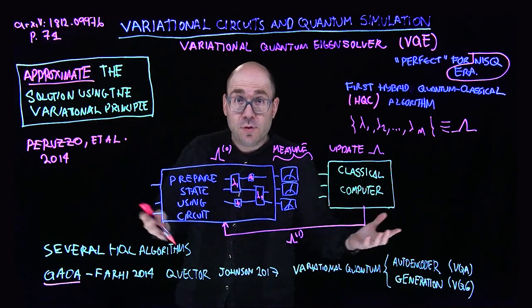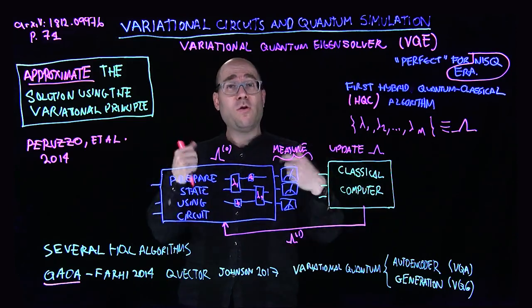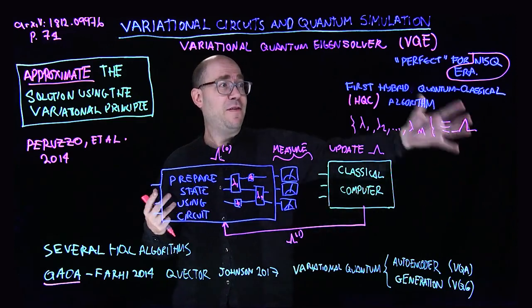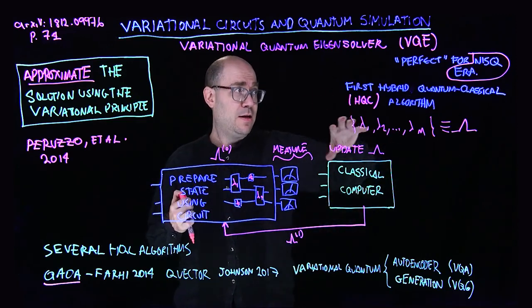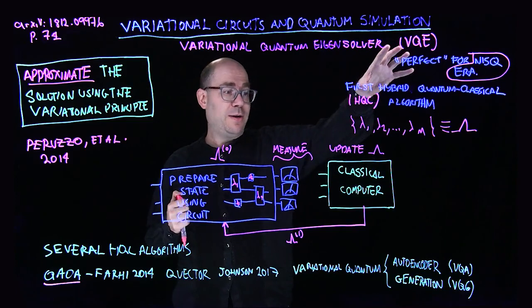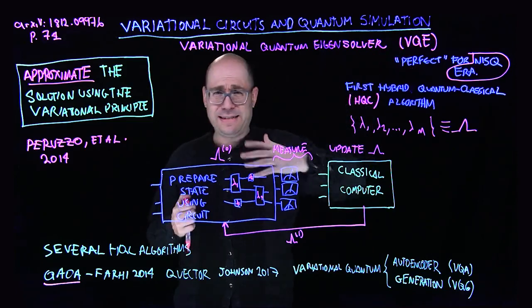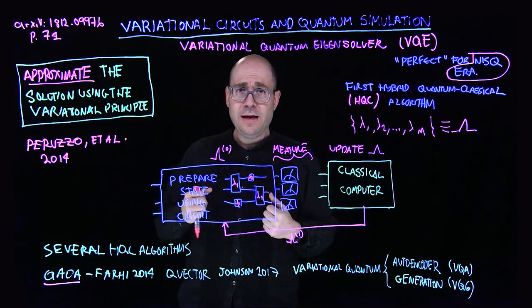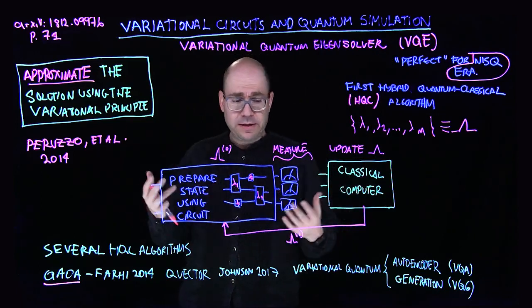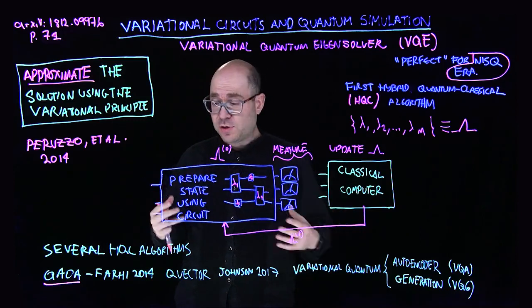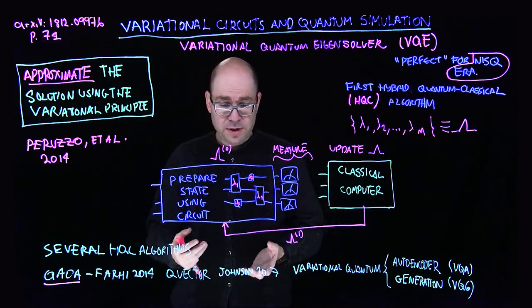Not dissimilar, of course, to the way neural networks are trained and all their machine learning tasks. So, not surprisingly, this family of hybrid quantum classical algorithms look a lot like the original variational quantum eigensolver and include people that have done quantum classifiers and so on. And because I don't want to offend anybody, I want to tell you some of the algorithms we have developed.